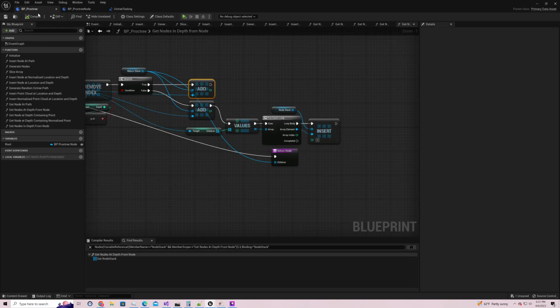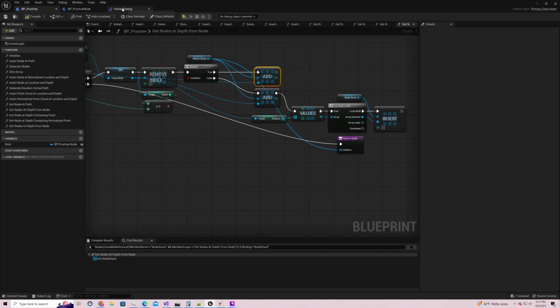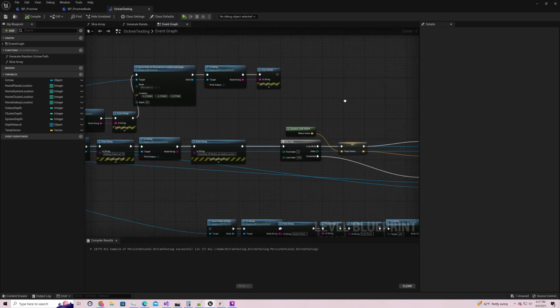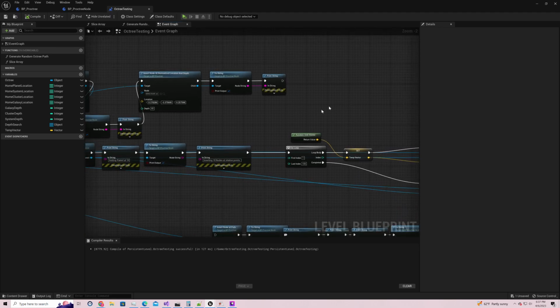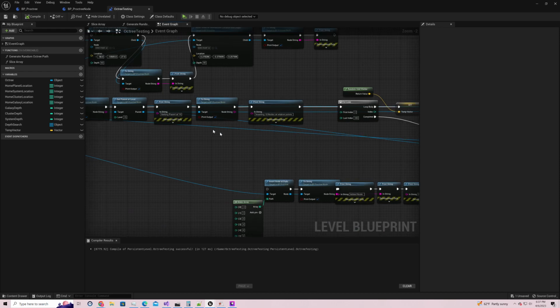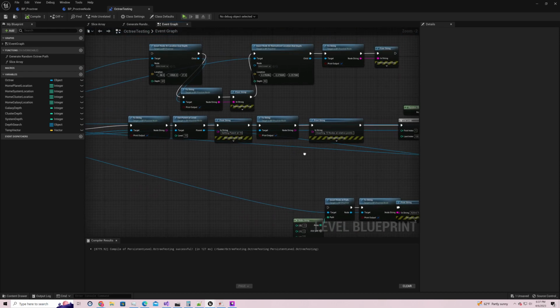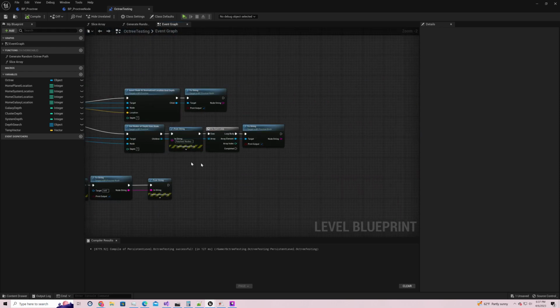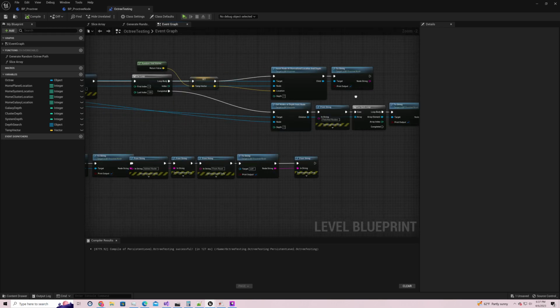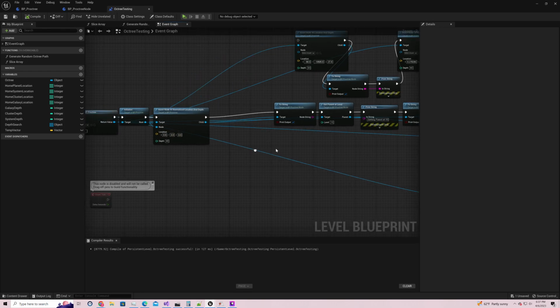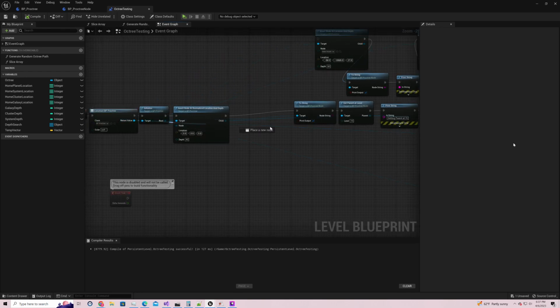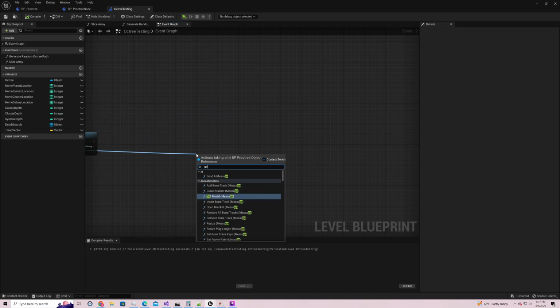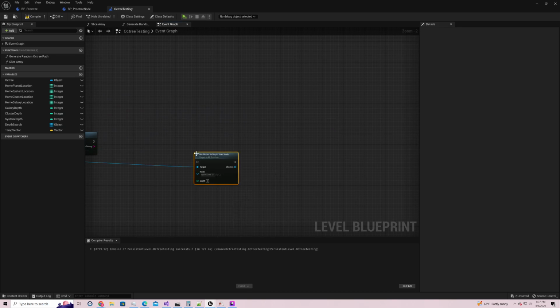didn't I have one other? Oh, we need to test this. This would be get nodes in depth from node.